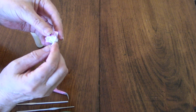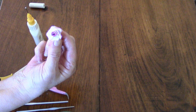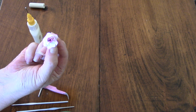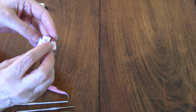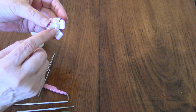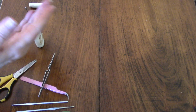Now on the last petal, I'm just going to tuck that edge into the first petal. I'm going to take this one, and again, this is petal number 4. I'll glue it in the middle. Like that. Again, I will have the petals straddling, so the petals on the bud will straddle the petals that I'm attaching it to. And that sets up, you'll have something like that.